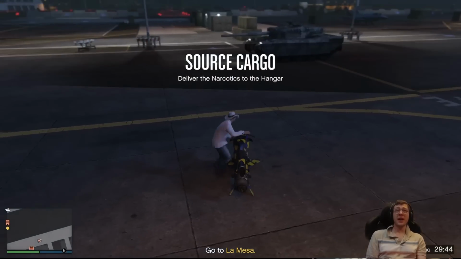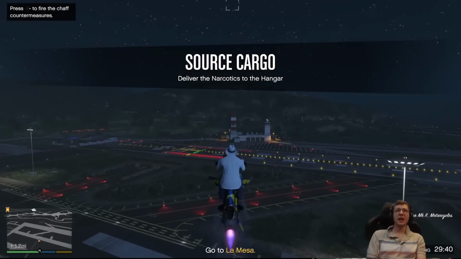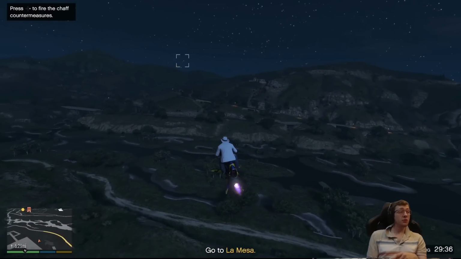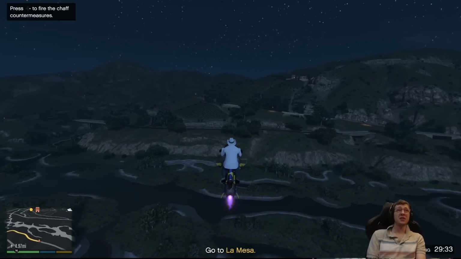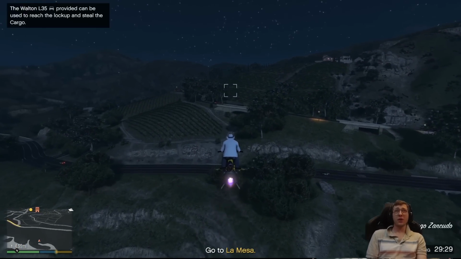I would definitely recommend having an Oppressor Mark II for grinding because, as you can see, your Oppressor Mark II spawns right outside of your personal hangar. If you don't have an Oppressor Mark II, no worries, because you can obviously also call out your Sparrow. Go to Service Vehicles, Kosaka, and request your Sparrow.